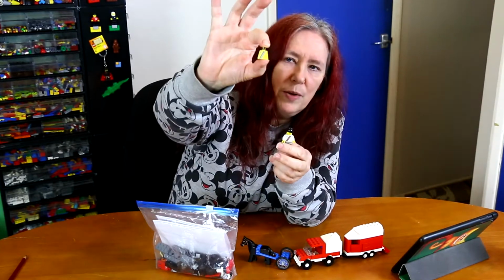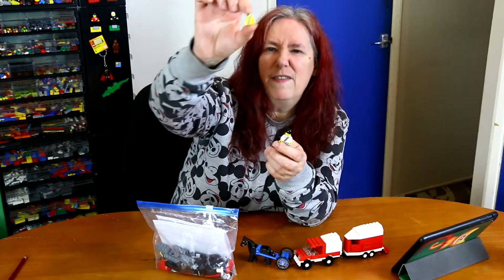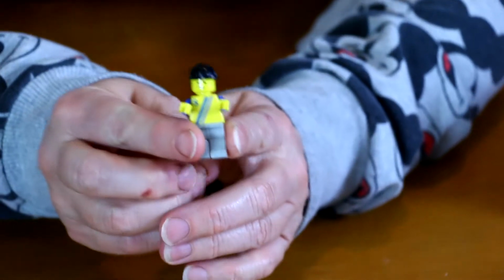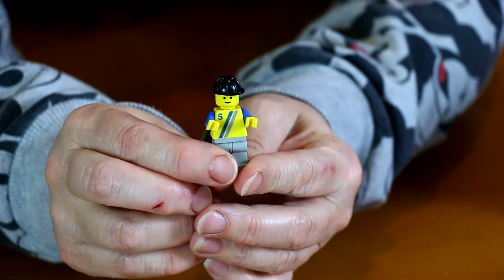That's it. There was only two in the country that was just the torso, no arms, no nothing. Didn't cost very much, about 15p. So I'm just going to change that over so that it's right. There we go. All complete now. The right torso. Set number 6359.